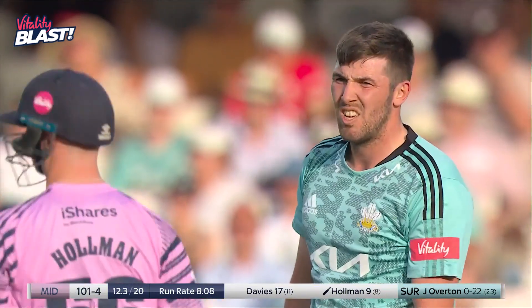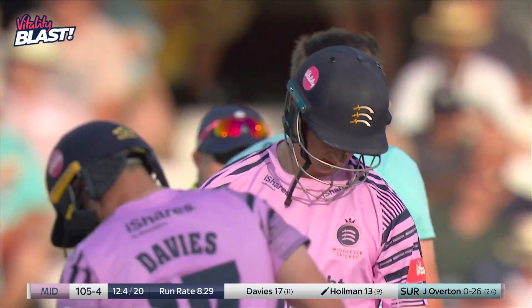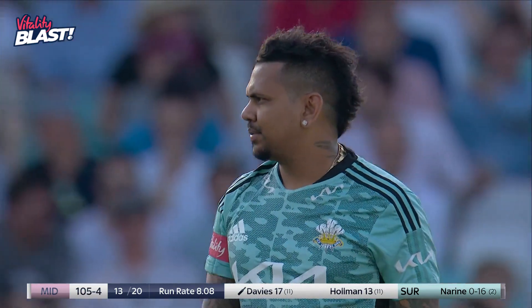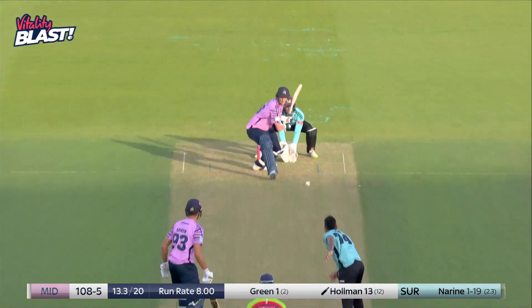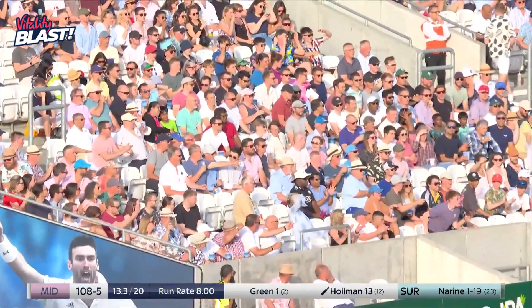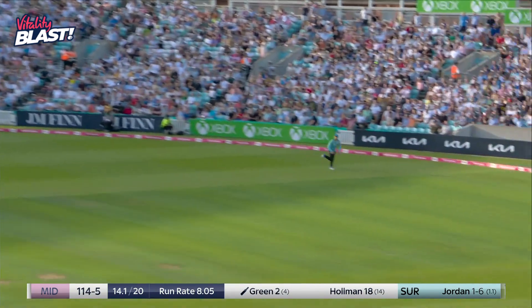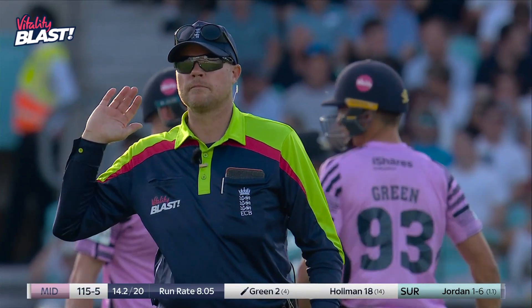The Rhine down there just watched it — nothing he could do about it, quick hands. Again thick outside edge, not intentional — hundreds have just come up, got back-to-back boundaries. Oh, Gristy, but straight to short third — it's been economical and now he's in the wicket. That's a brilliant shot from Holman — hard sweep, manages to pierce the two fielders out on the leg side boundary. Still manages to find the boundary though — despairing dive.